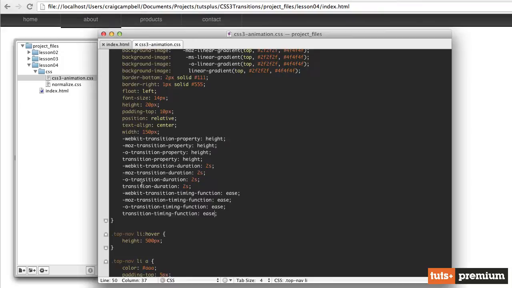Okay, so let's jump back into our CSS here and change it to ease-in. So we're going to ease into the animation. Now remember, when you ease in, it's like starting a car. You're going to start off slowly and then speed up. So it'll start off slowly and then the end of the animation will come to an abrupt halt.